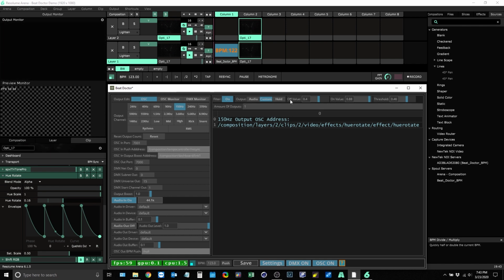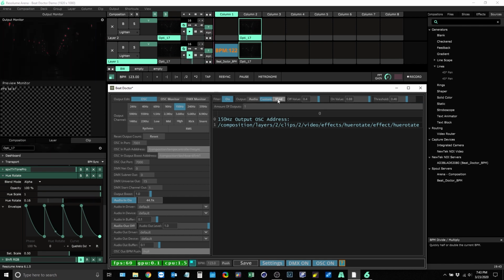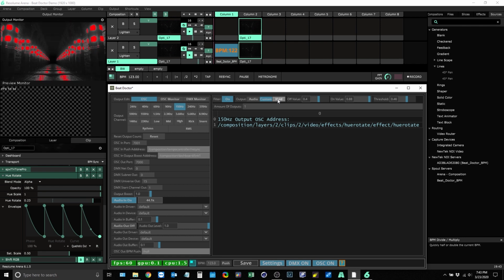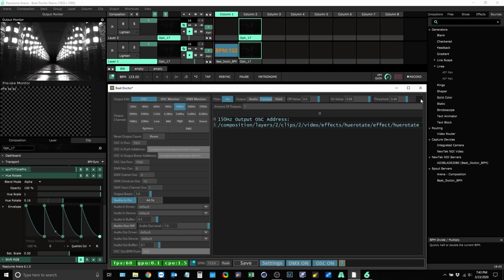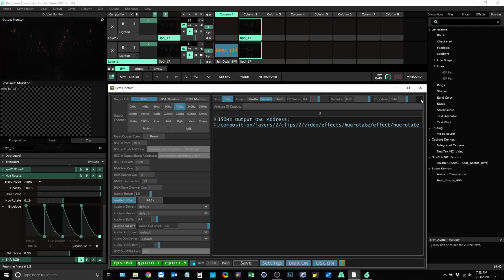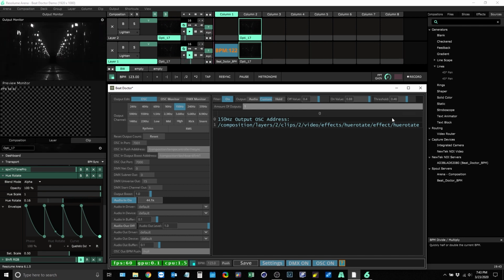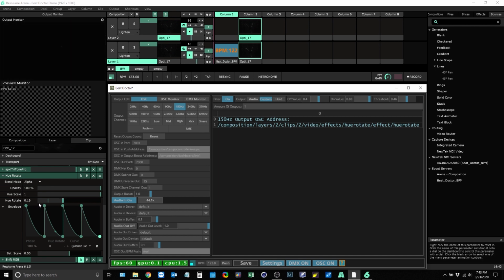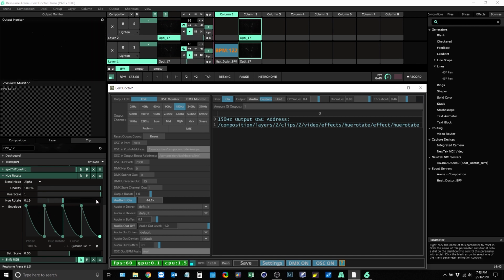The next thing we can do is the hold mode, and what hold does is there's a timer running constantly, 0 to 1, 0 to 1, just keeps repeating. Whenever this is turned on, it turns the playhead of the timer on, and when it's turned off, it pauses the timer. So this is a cool way where you can have this play through as if it was playing on a timeline mode.